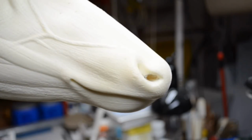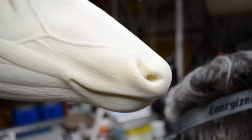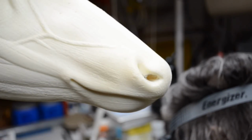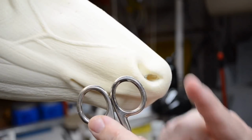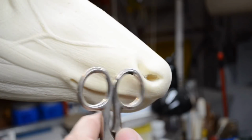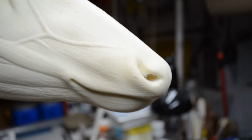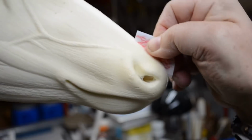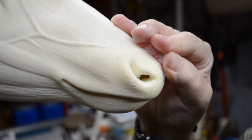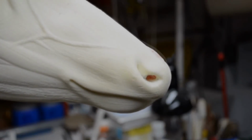Okay. I can now take the shaped septum. I'm just going to make sure that the fold is down as tight and thin as I can get it. I'm using the handle of my heavy-duty scissor here, and I pressed against the septum down on my stainless steel work table. And I'm going to insert this like so. Sometimes it takes a little bit of doing to get it down there. But it do go down.